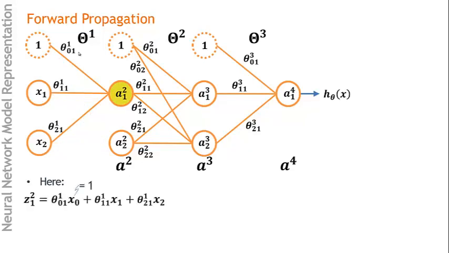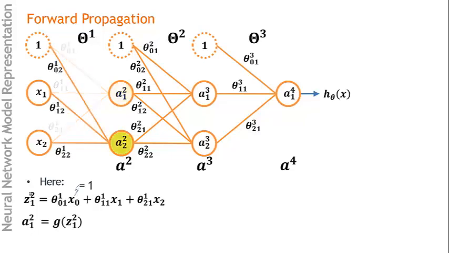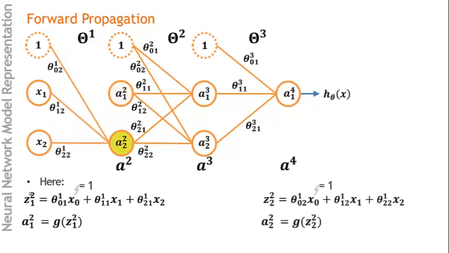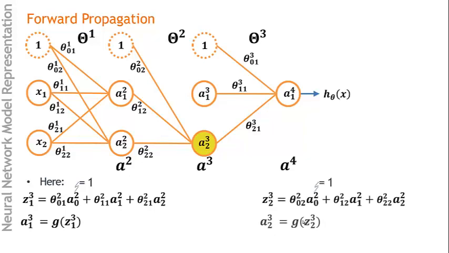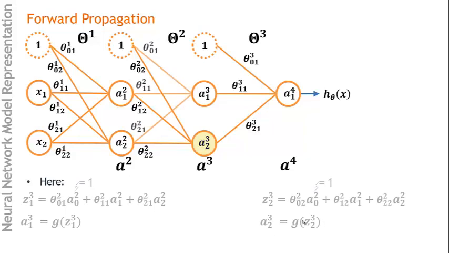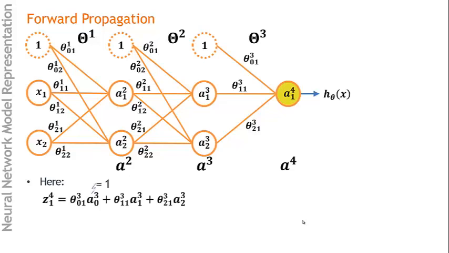Right? So, for example, you remember where this comes from. First you take a linear combination that we denoted by Z. So Z1,2 is the linear combination, and then you apply a nonlinear function to it. So similarly in all of these cases. Linear combination, apply the function. All right. And you can see it's very consistent. Hopefully you can see the pattern here. All right. So every one of these nodes can be represented mathematically in this way.